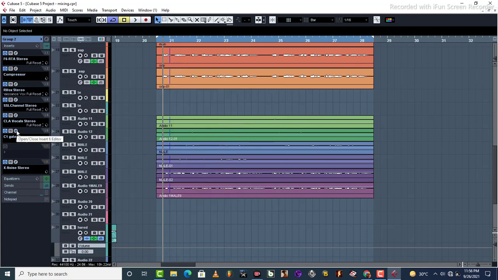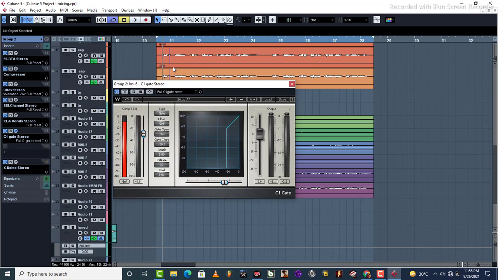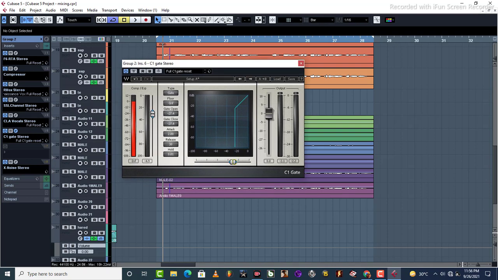So the last plugin that I've added is a gate, in order to close up those areas where the singer is not singing, so that we get rid of that in between noise, and that's the work of a gate. And I have set it to a place where I feel like the vocals are not engaging, and that's where you set your gate, where the singer is not singing, and that's exactly what you want to close up. So that's what I have done, like this. As you can see, this side, whenever the singer stops singing, then this side just closes up.